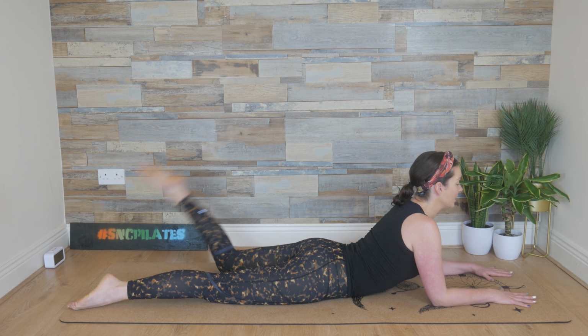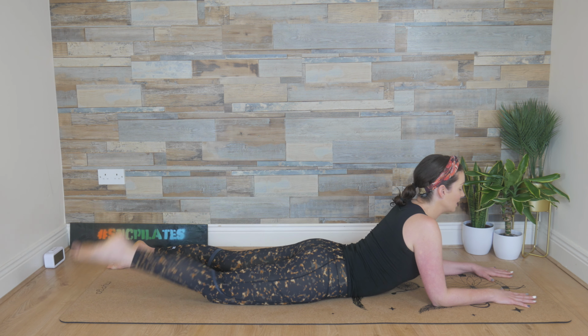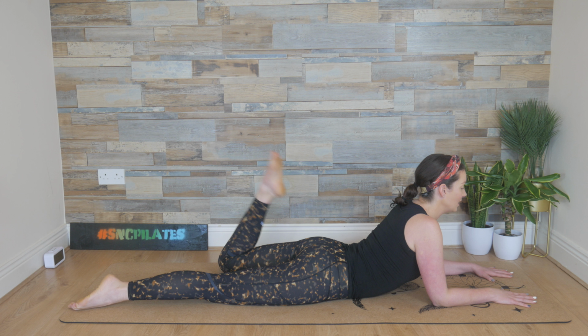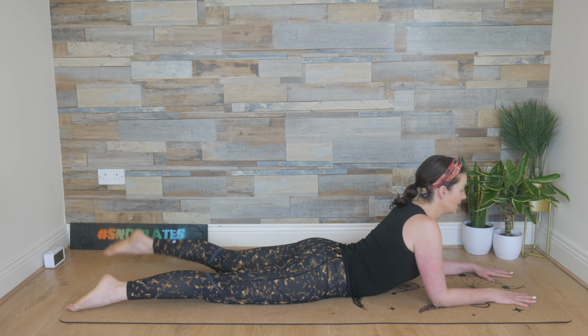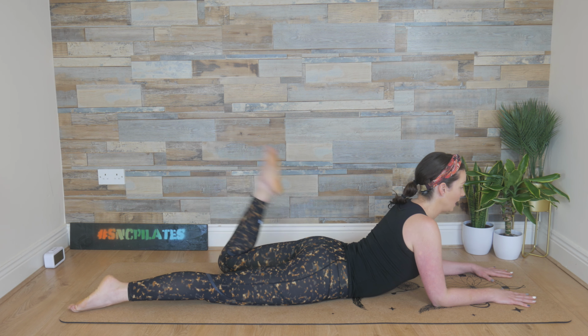Use your hands. Press into the little fingers, the thumbs, and then the base of the fingers and the fingertips. Notice the wrist tension or the feelings in the wrist as you do this. This is strengthening the wrist. And release. Left leg and kick.